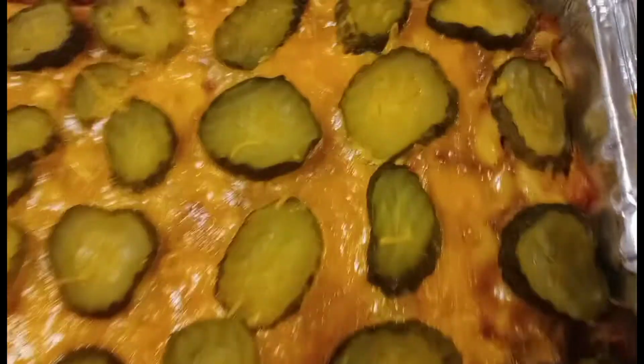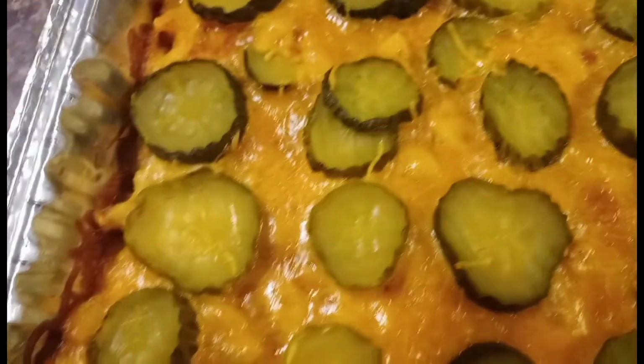Here it is, people. My finished product, a bacon cheeseburger casserole.